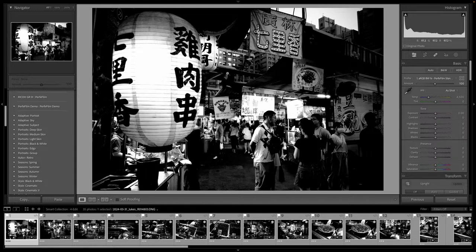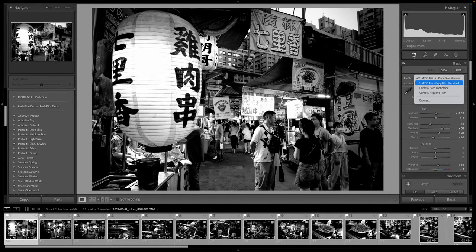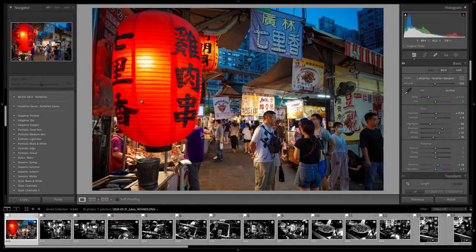I remember this. I was standing here because of this lantern. This composition. So let me just auto-tone it first. And I'll switch it to color so you can see what I mean. Yeah, so we've got the red of the lantern and the oranges. Then in the background we've got the blue of the sky that kind of work together. And then we've got the life of the night market below. So I saw three parts to this image. And actually I think it works out okay like this. It's all pretty sharp. And it needs to be in color. I don't think it works so well in black and white.